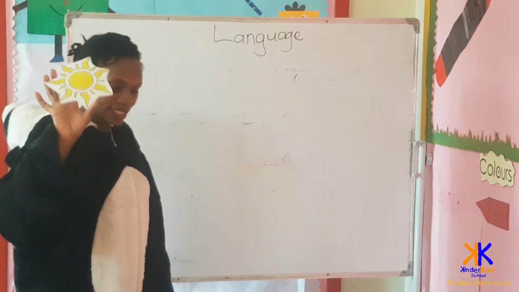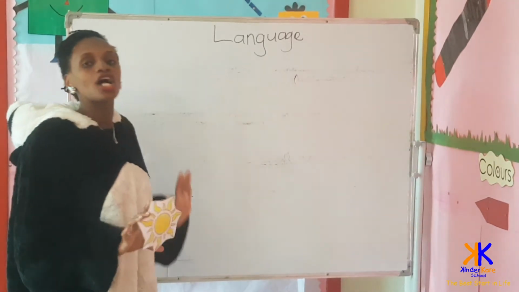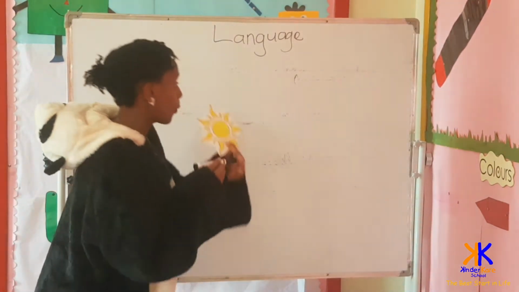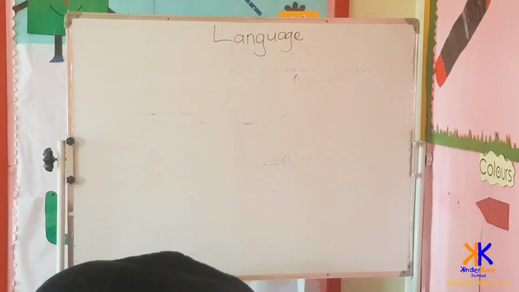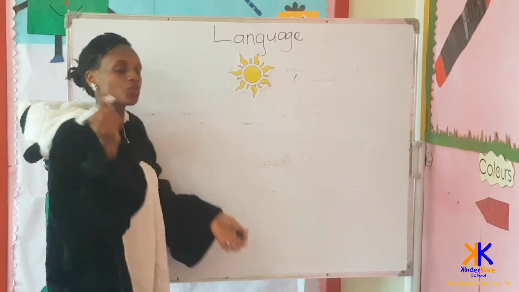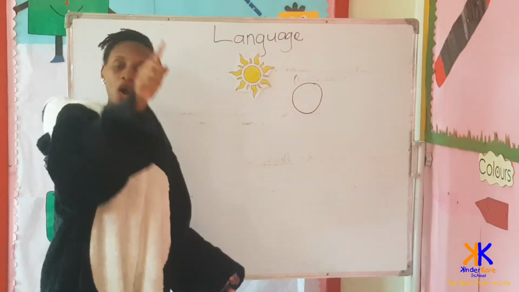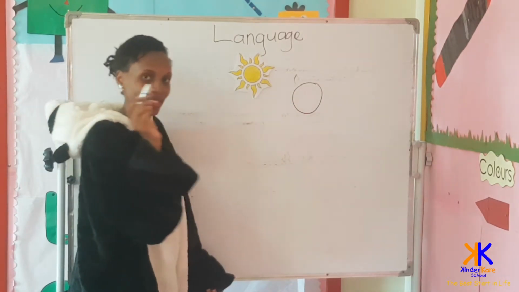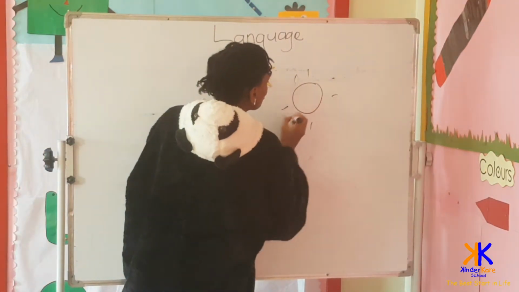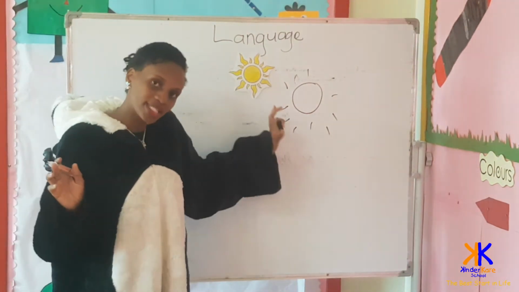Okay, children? So we are going to draw our Mr. Sun. We'll learn how to draw our Mr. Sun. And we'll trace. We'll only trace, okay? So, Mr. Sun, where are you? Here you are. When you want to draw Mr. Sun, you start with a round ball, together, a round ball, and you put slanting sticks. You put a lot, slanting, wow. Isn't Mr. Sun very easy?